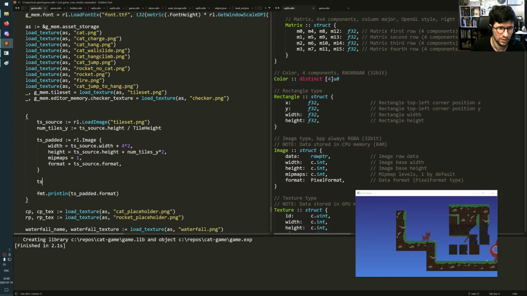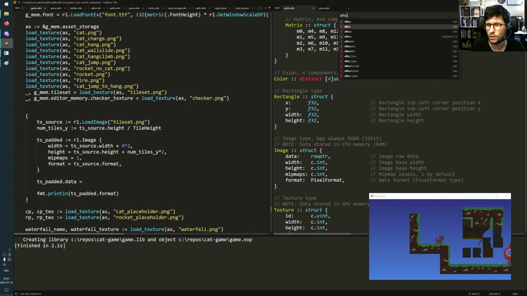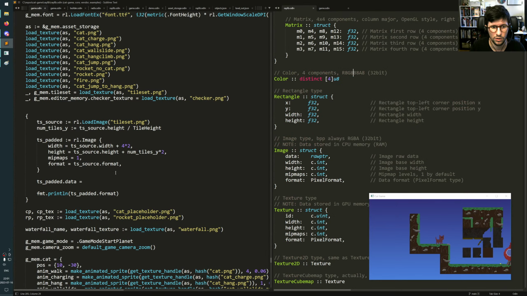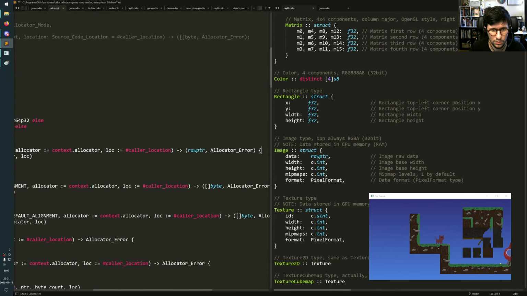Okay. tspadded.data should be, let's see. How do I... I almost never alloc raw in Odin anymore. Yeah, I used to mem.alloc. So does this give me a raw pointer? Yeah.